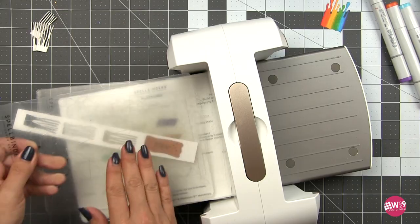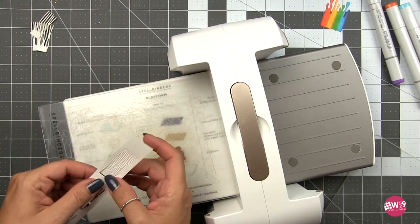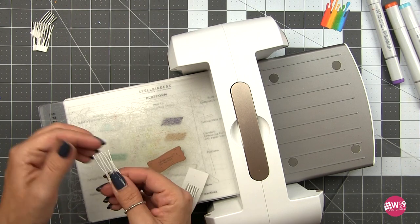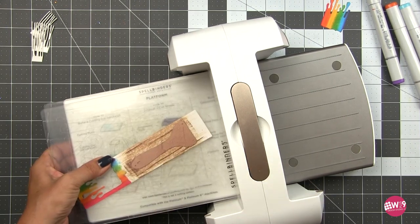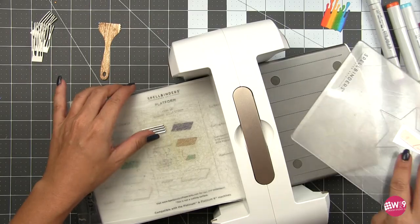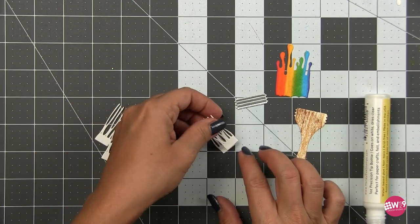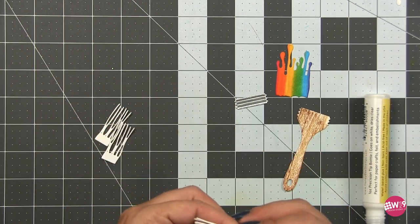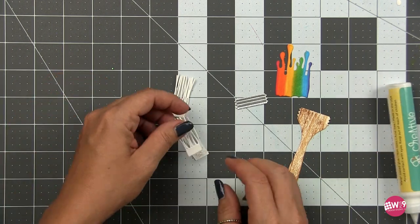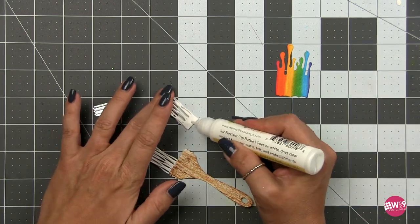So I'm going to set this side to dry and then I'm going to cut out the bristles of the brush. Now this is a delicate die — it's got a lot of little delicate pieces. But I find if you put the die at an angle when you send it through the die cutting machine, you get a very clean cut. So I've cut four of those, and now I'm going to cut the handle. The ferrule I've decided to cut from a metallic cardstock, and that's going to give it that real look of metal. I'm going to glue all of these pieces together with the Be Creative Precision Glue from Honey Bee Stamps. I'll take two of those and layer them on top of each other — I flip one over and glue it to the back of the other, and that keeps the bristles from being in the exact same orientation and creates a little depth. Glue those to the back and then I'll glue the ferrule to the front.